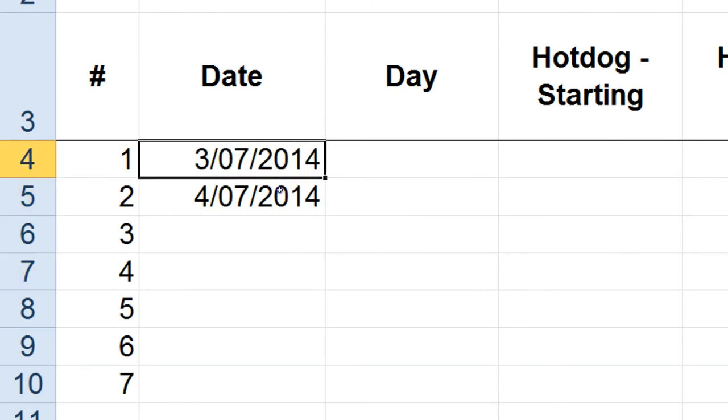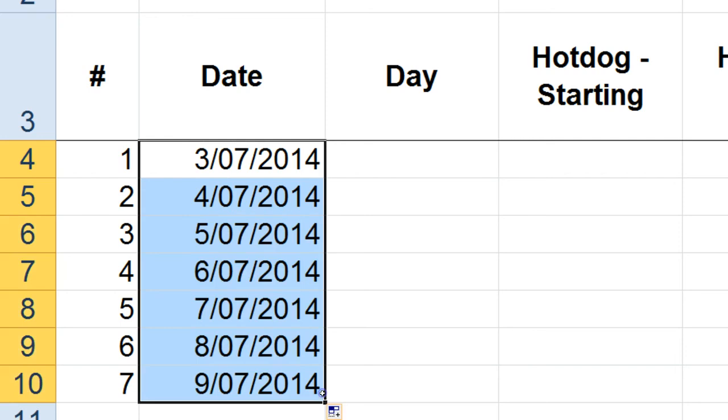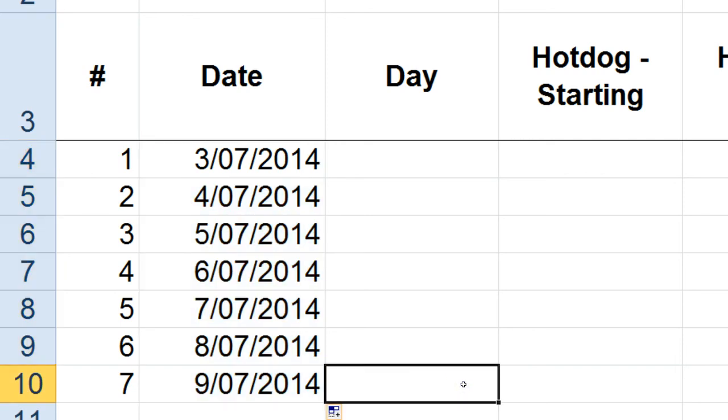Now, we want to guess the next day and so on. Okay? So, again, we highlight the 2 that's going to create the pattern. We grab the fill handle on the bottom right corner, and we drag. And as you can see, Excel's already calculating. You can see that little text box that's popped up. And there you go. You filled it up.